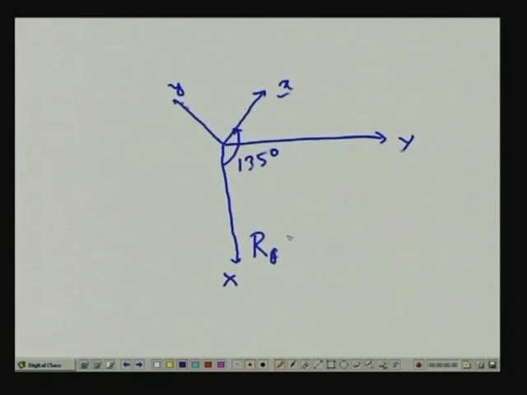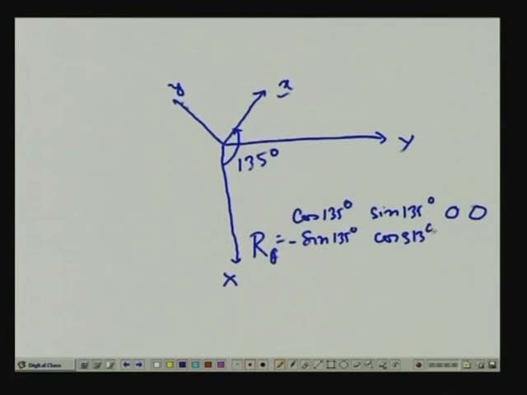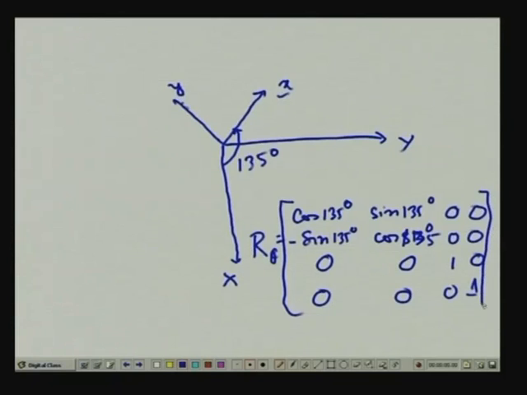And once we do this, here you find that this rotation of the camera is in the anti-clockwise direction. So, the corresponding transformation on the 3D world points will be in the clockwise direction, but by the same angle 135 degree. And the corresponding rotation matrix, which is now given by r theta, will be equal to cosine 135 degree, sine 135 degree, 0, 0, then minus sine 135 degree, cosine 135 degree, 0, 0, then 0, 0, 1, 0, then 0, 0, 0, 1. So, this is the rotation transformation that has to be applied to all the world coordinate points.